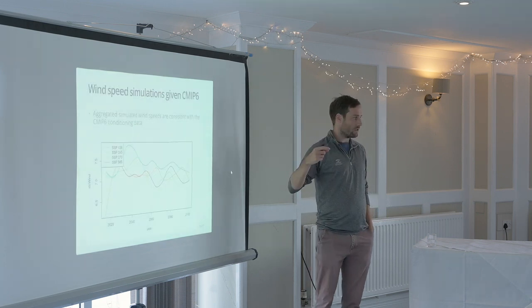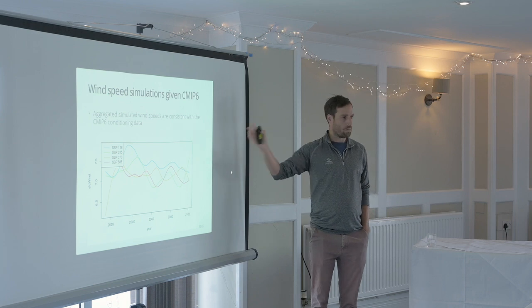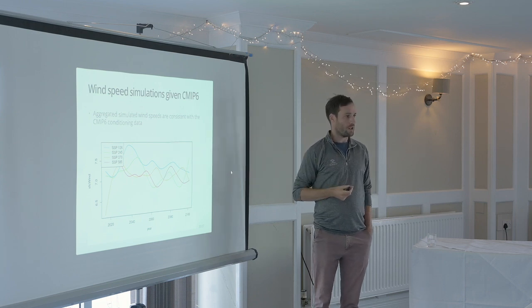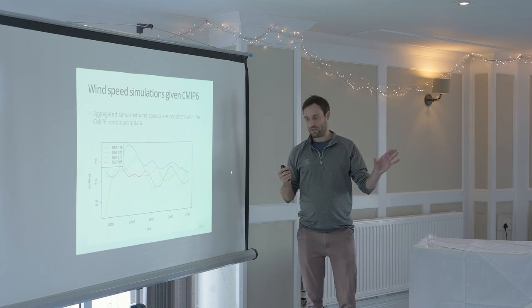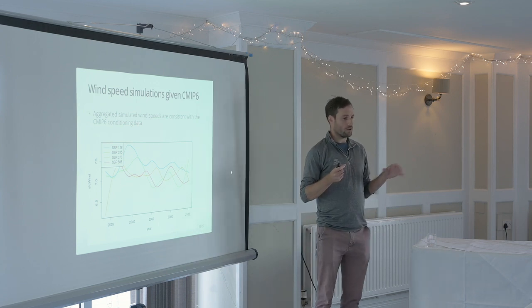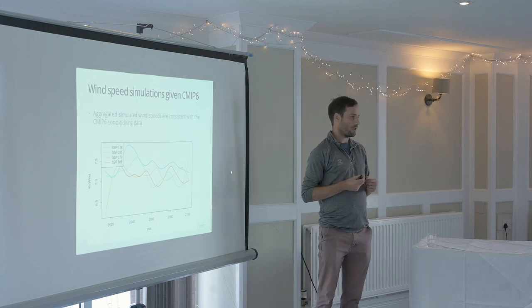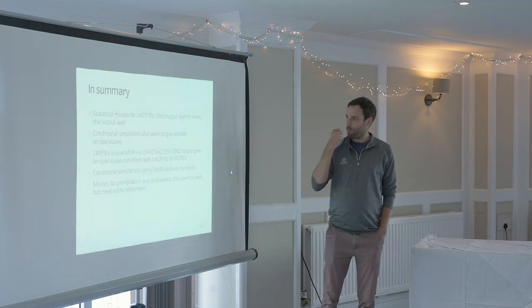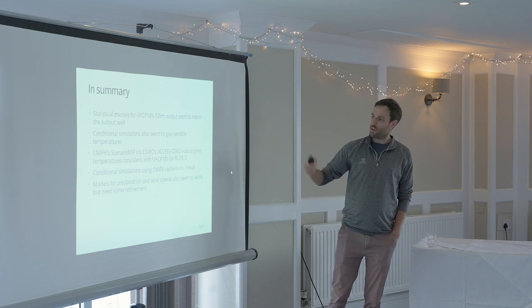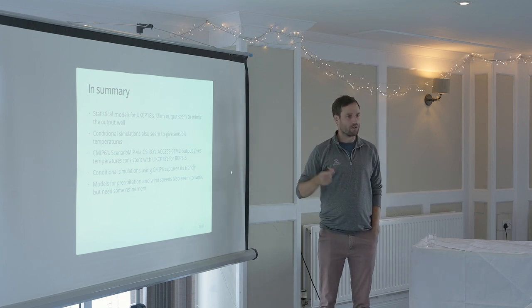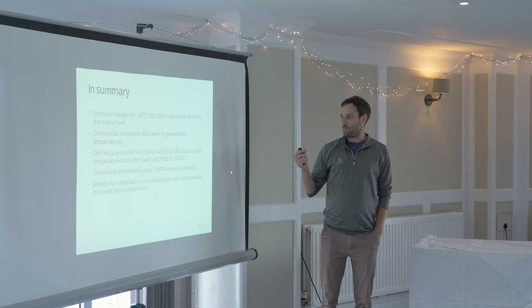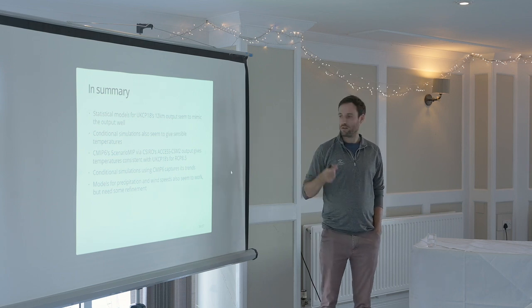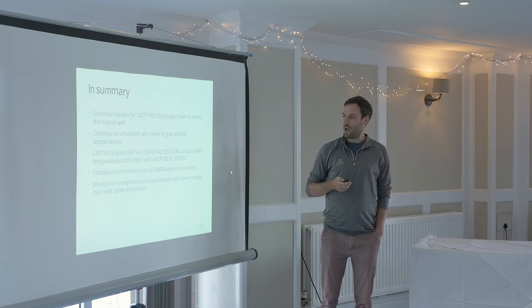And so we can then aggregate these simulations again over our different SSPs, and we get wind speeds going forward for different SSPs at 12 kilometer resolution. And when we've got all these things at 12 kilometer resolution, we can feed them straight into the mesoclim model and downscale and get everything to go into JULES at parcel level. So the things seem to simulate and they match up fairly well. Need to do a bit of work on precipitation to get this to do something sensible.